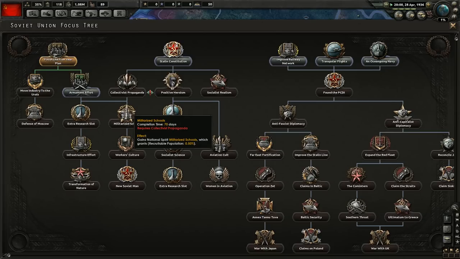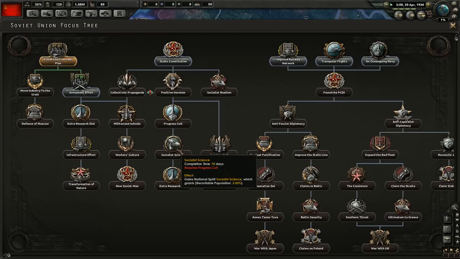So now this is also good. Recruitable population, 0.5, but you know what's better? Social science, 3% recruitable population. You hit this. That's 4 million people. It's insane. I never have to change my recruitment laws ever.